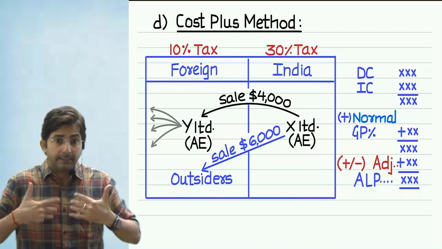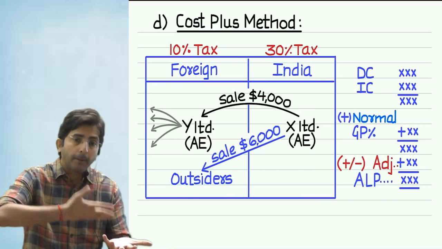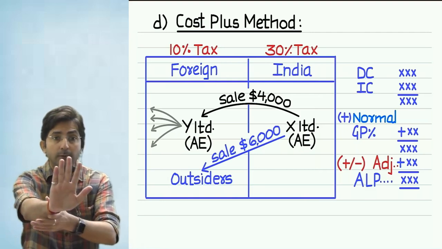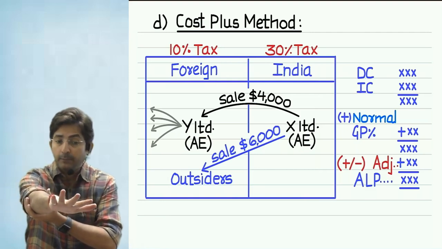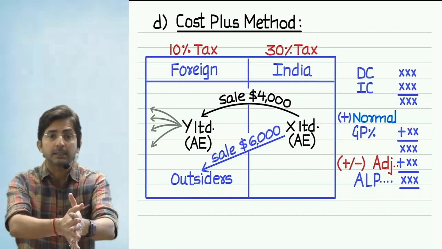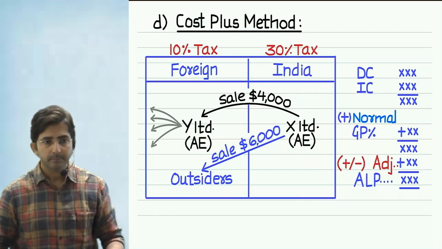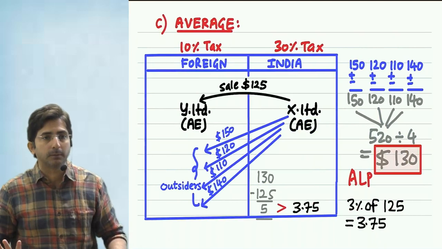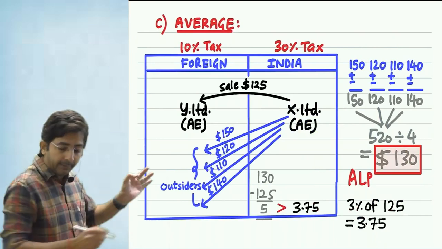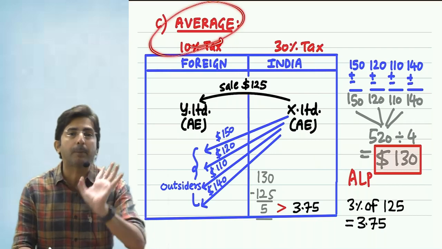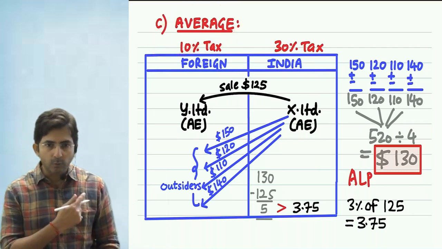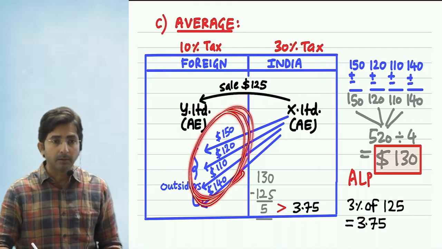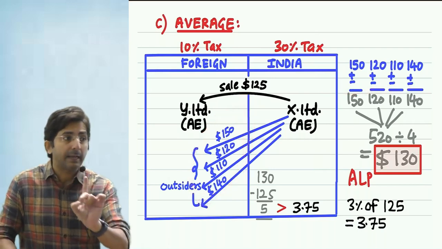And when there are varieties, we first find multiple ALPs and then we average out. But that averaging is done only when there are less than 6 varieties. If it is 6 or more, then we cannot just average; there is a different concept of median. So in short, I was exploring that under each method variety is possible. But while explaining this average, I took the example of CUP. You didn't notice the example was of CUP. In CUP only we take these prices and make adjustments. So I took an example of CUP.